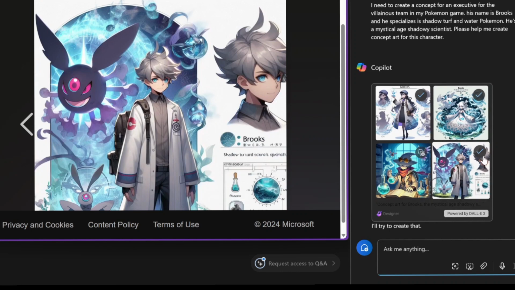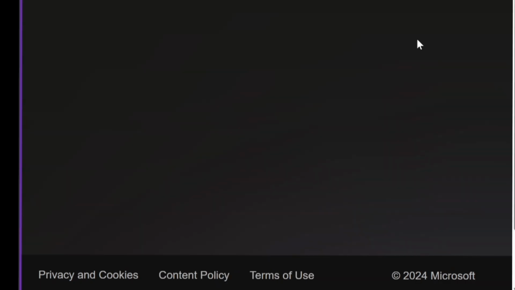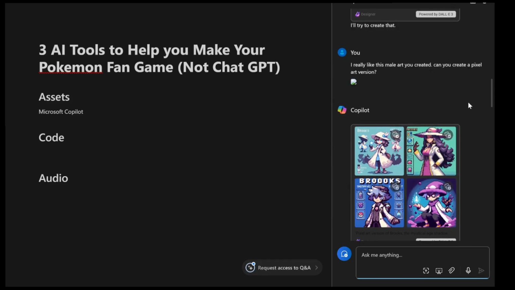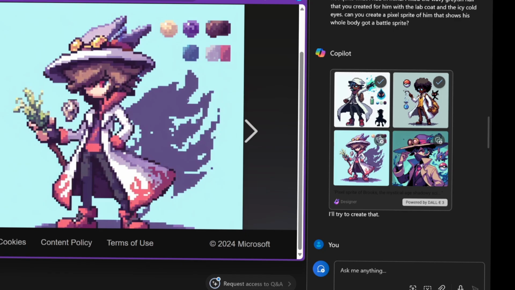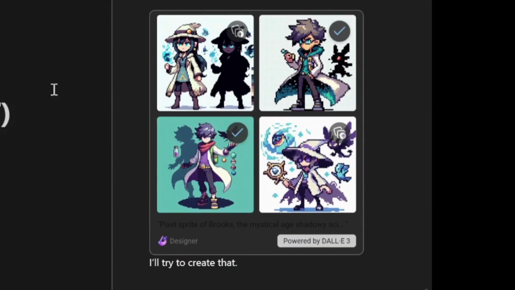The nice thing too is I can save these images off and build a concept around the character. So in my Notion, I just have this page dedicated to this character Brooks, and I have a bunch of images. I'm like, ooh, this looks like what I could imagine Brooks to look like. Maybe this is something I could imagine Brooks to look like. And then I said, hey, can you create a pixel art version of this too? Copilot absolutely sure can create some of those. I like this one too a lot. This one might be something worth considering.